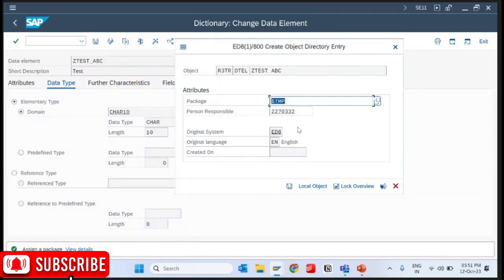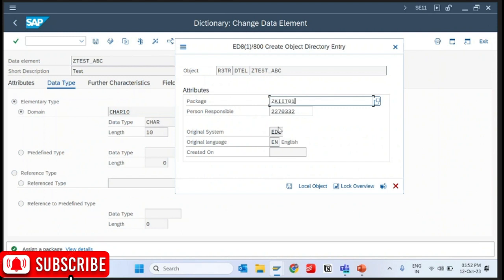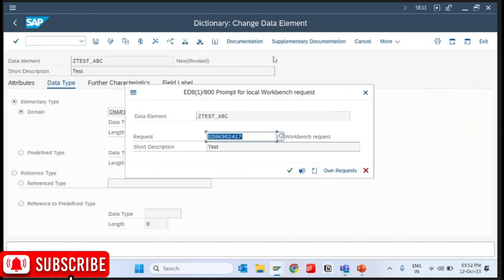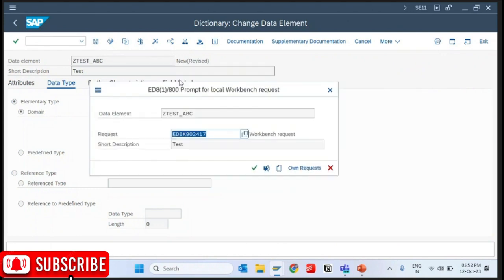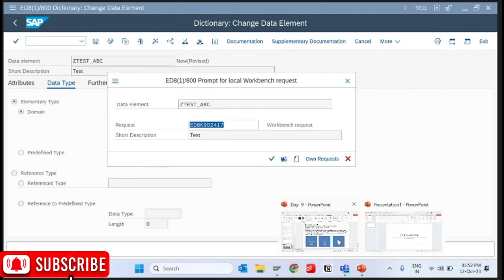If I want to transport this data element, I'll give the name of the package, and save. When I give a package, it asks me with this pop-up. This pop-up is known as a transport request.